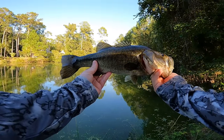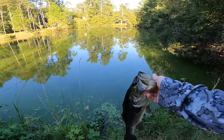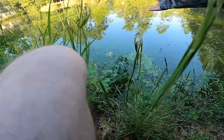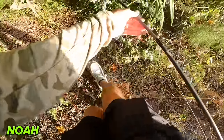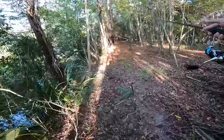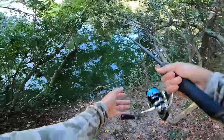You can tell that fish is way up in that cover. It's pretty stinky too, I'm not gonna lie. A little stinky boy. All right, man. Tell the big juicy mama to come out and eat. Thank you. All right, boys. We going deep in the rainforest. These crevices that we have access to fish are super slim. Like right here, look at this perfect little opening. Give her a little flip right there, dude.